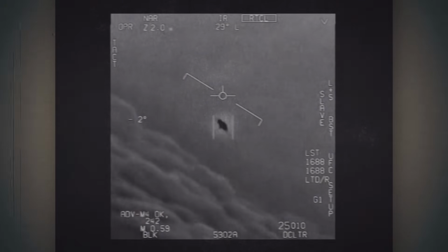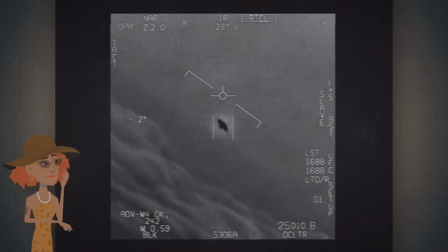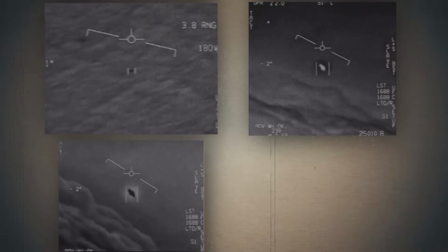An object resembling a duck flew in a certain direction for about an hour, and the video of the official federal agency does not allow one to think that this was a montage. The ufology community takes the video extremely seriously, believing that it proves the existence of UFOs. Experts who analyze the recording also differ in their opinions.